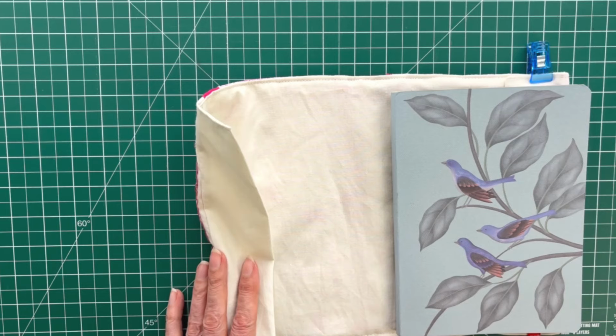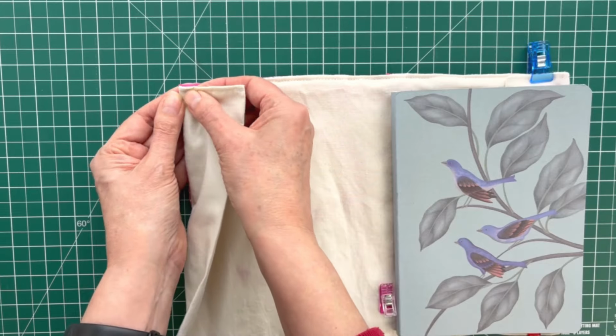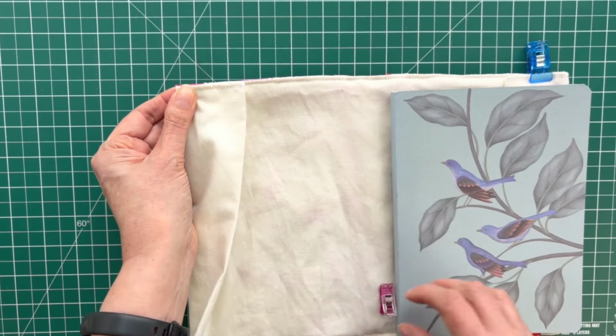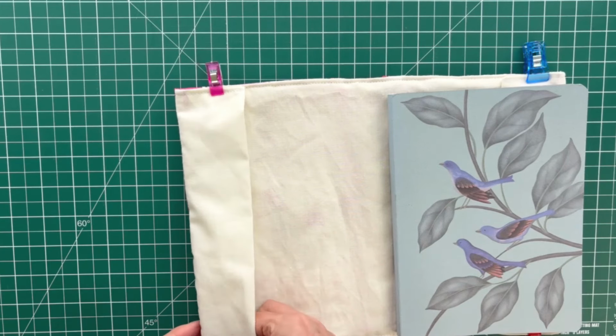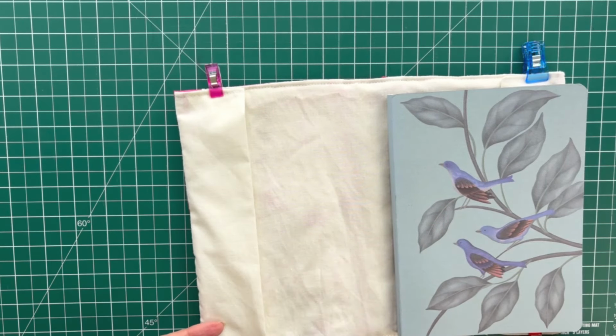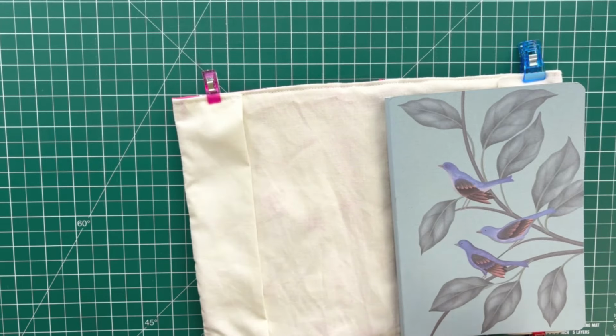Just going to fold the lining back and either clip or pin it in place. Whatever you're doing, make sure you do it right at the edge, because you may not have a lot of space for this seam that you're going to do. So you don't want to pin or clip it somewhere else. You want to be really near the edge.